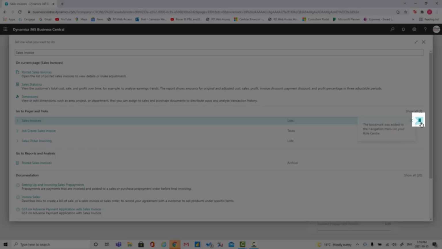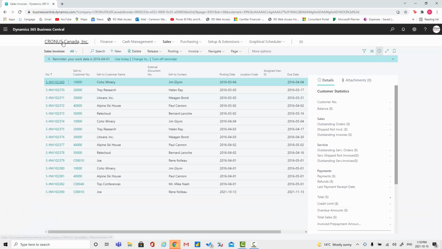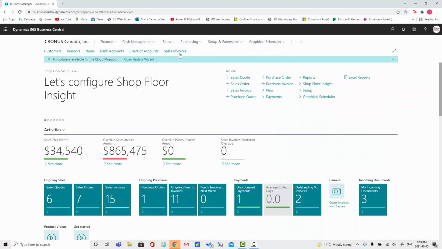Once I select the bookmark item, it will prompt me that it has now been added to my navigation menu on my role center. So if I navigate back to my role center, you will notice I now have sales invoice available at the top of my screen.